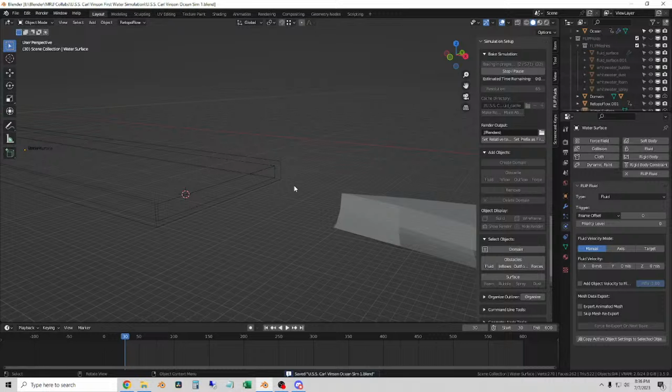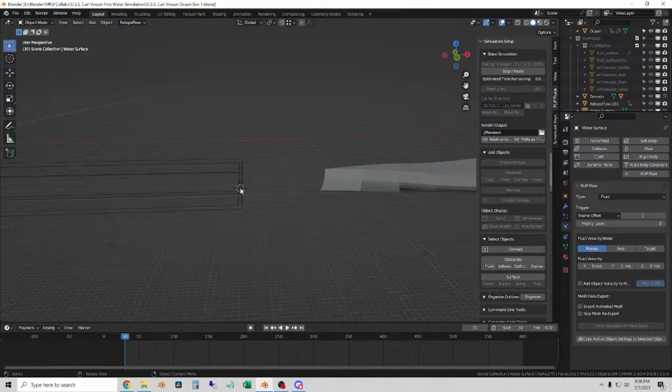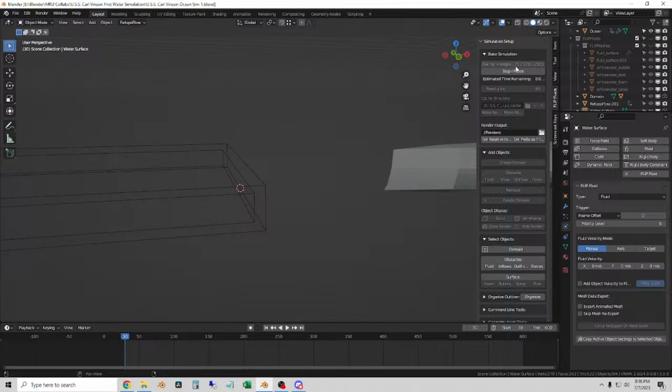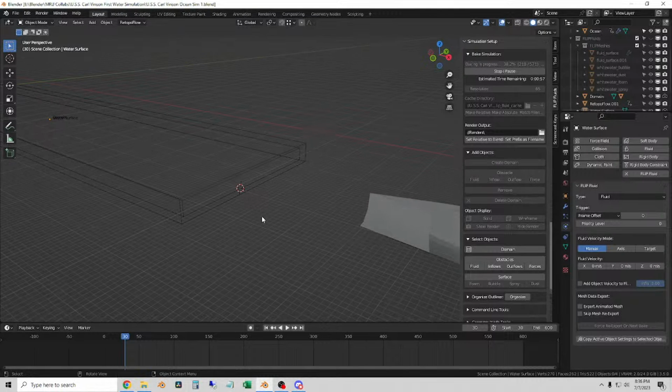Let's just see how our settings progress. Now right here you can see the baking progress. It shouldn't have much to do until the ship hits the water. So we'll see if that is true. Well, it's not going too slow. It's always funny with Flip Fluids while you're running it. You can kind of tell if it's working or not, because this is running too fast, I would say. So it definitely seems like the fluid's not interacting with the boat, but we'll see.